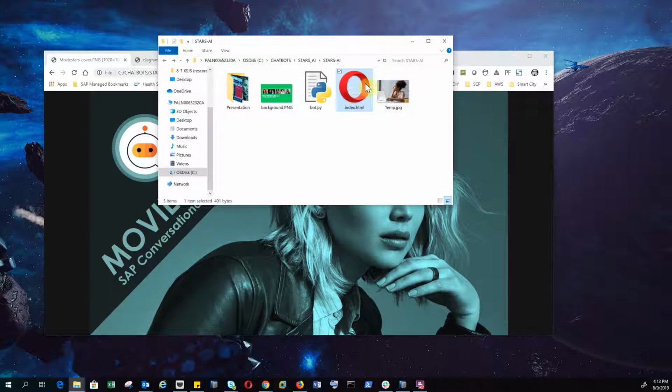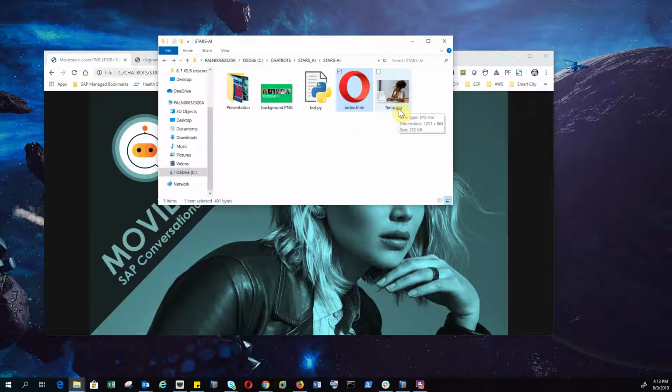In the future I will upload this to AWS so that you have an AWS link that allows you to go in and play with the chatbot on index.html. But for now, it's on my computer, not in AWS yet. You also have background.png, which is a background image for index.html for aesthetic reasons.